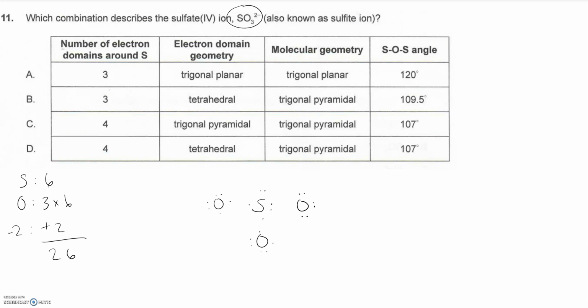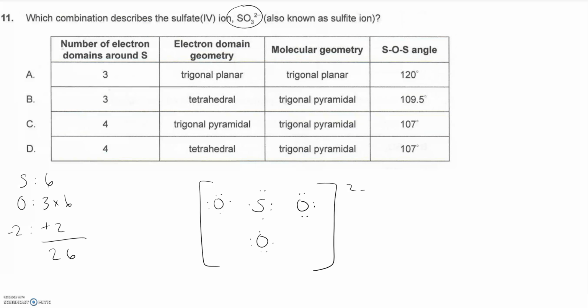So this is going to have what is called a dative bond, which means that in most of my instances here, I'm going to be able to share some of my electrons, but in some of my instances, I'm going to have to unequally share my electrons. And I've got my overall 2 negative charge. So I've got 2 more electrons here than are originally drawn in.